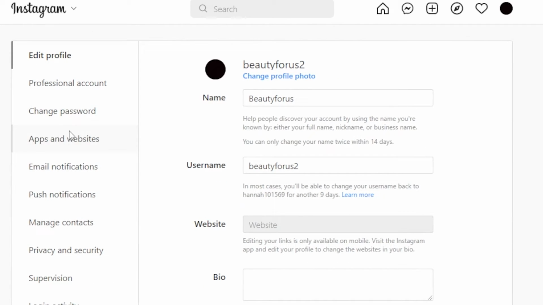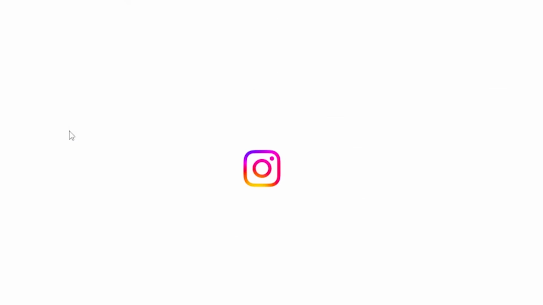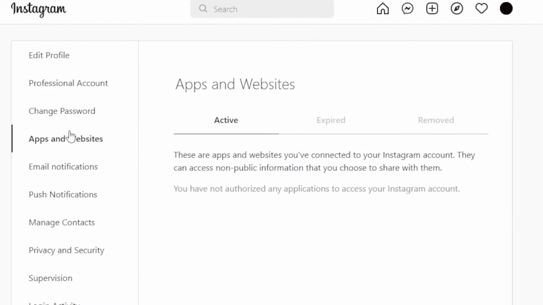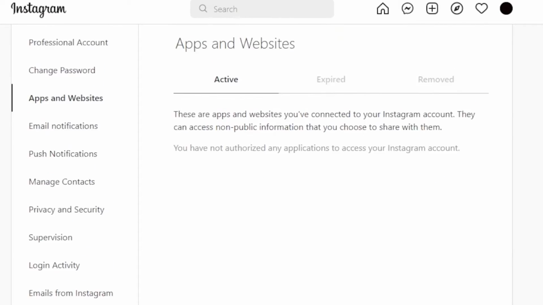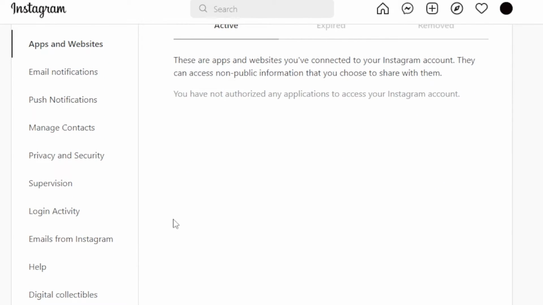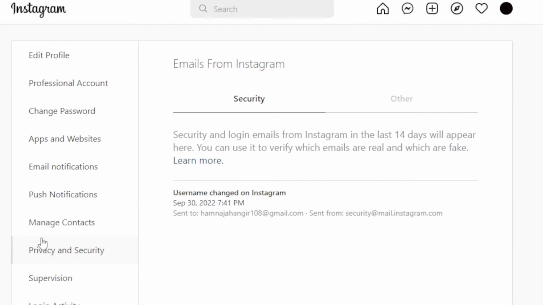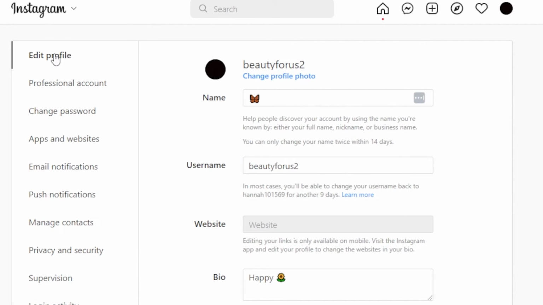You can go to the apps and websites with your business profile, and you will be able to add your active websites and different apps that you have created. You can also get the supervisor now and emails from Instagram. Emails from Instagram is now available since my account is a business account now, and I will be able to get emails from Instagram and create an insight, and I will also be able to get an insight.